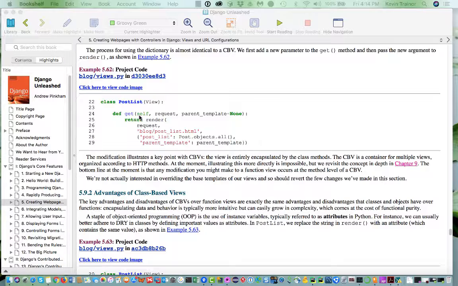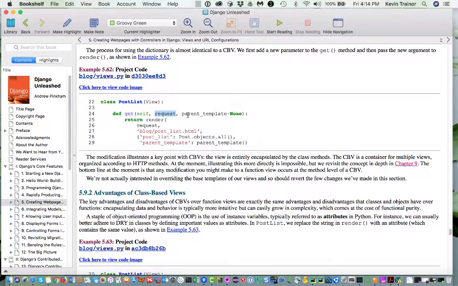The self just means that this is an object-oriented method instead of the function we had before. We have to pass the request, and he's fooling around with parent templates. We're not fooling around with that kind of stuff. So it's just this. Okay, so it's not a big change, all right?